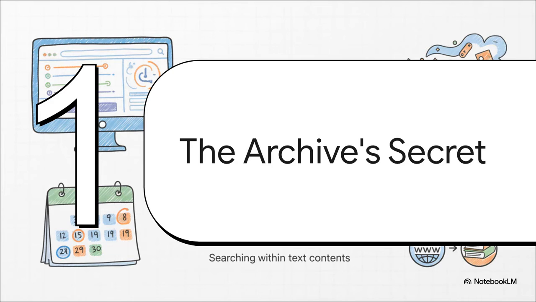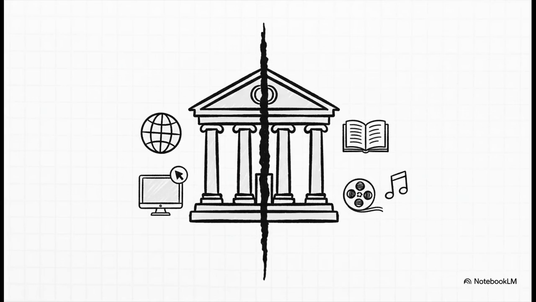Okay, so let's get into the big secret. The key to mastering the Internet Archive isn't about learning 100 complicated search commands. It all comes down to understanding one simple, fundamental thing about how it's actually built. And here it is. The reason your searches keep failing is because you think you're searching one giant library, but you're not. You're trying to use one key for two totally separate doors. The Internet Archive is really two different systems with two different search functions, just living on the same website. And once you get that, it is a total game changer.